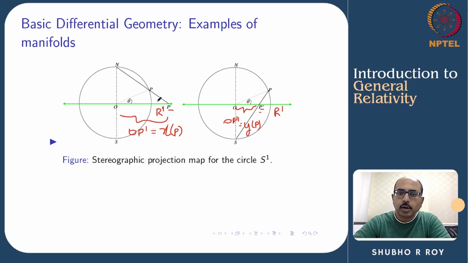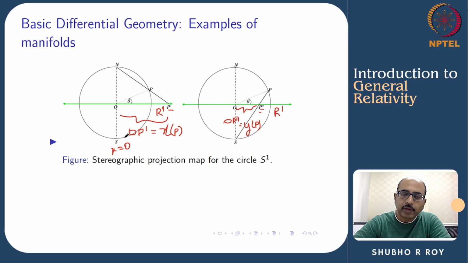Alright, so these are 2 different coordinate charts. Now, why do we need 2 different coordinate charts? Because for the North Pole based coordinate system, the North Pole itself is not covered. We can see this heuristically in this way. Construct the coordinates of various points on the circle. For example, the South Pole: if I draw a chord all the way, it passes through the origin. Hence, the South Pole is given by x equal to 0. Coordinate of the South Pole is x equal to 0.